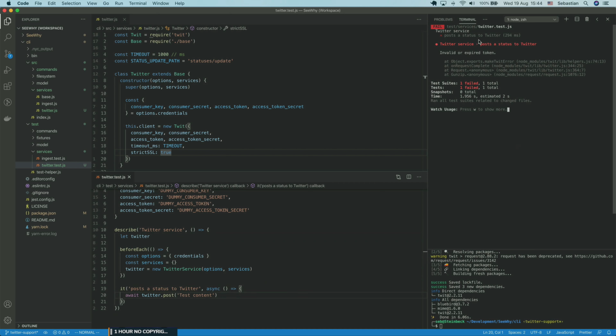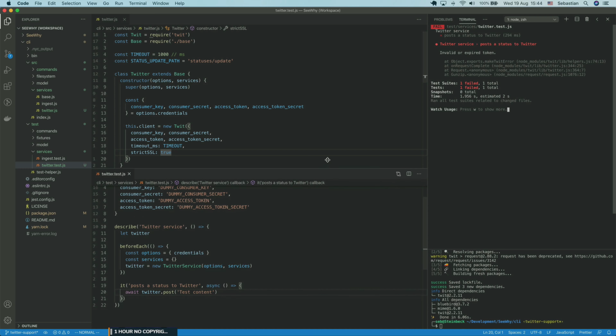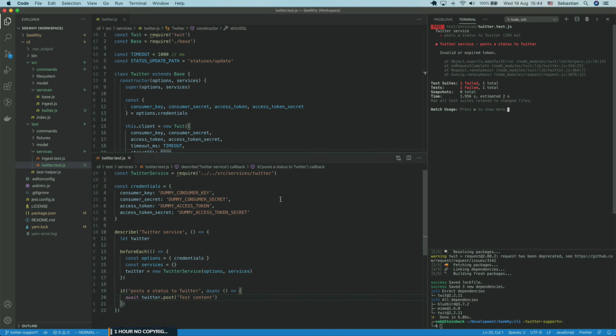And here we go, invalid or expired token. Fantastic. So what I think is actually happening is I am actually firing off a request to Twitter right now. So I'm hitting their servers with dummy, dummy, dummy, and annoying them. So we don't want to do that.